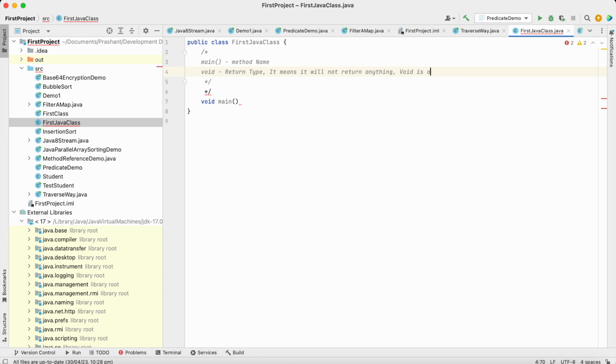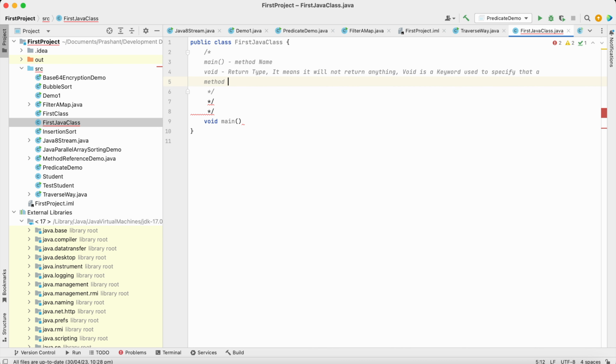Void is a keyword used to specify that a method doesn't return anything.